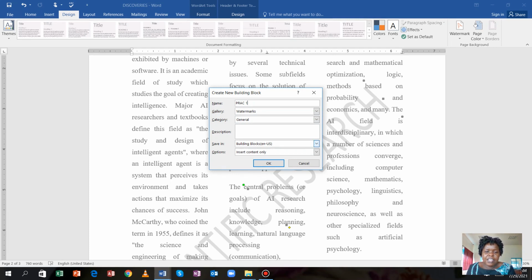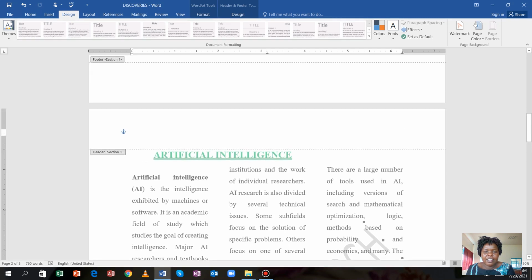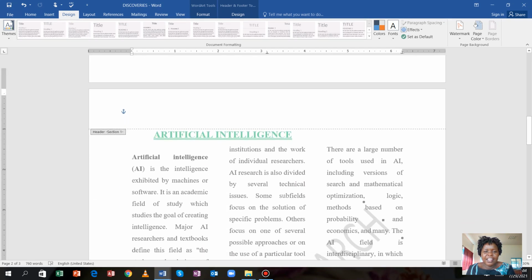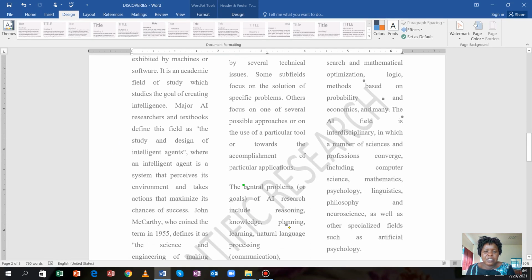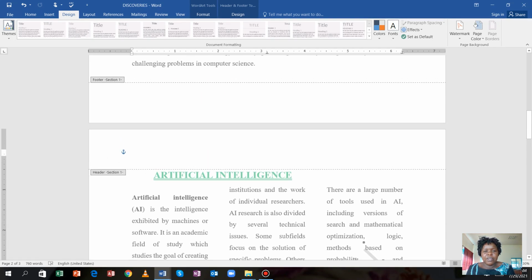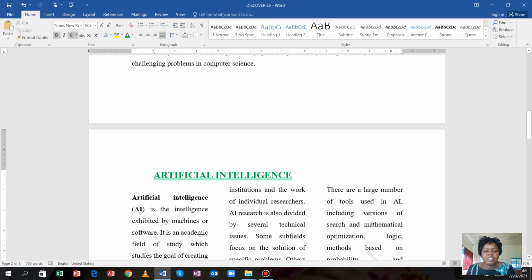We are saving it as a building block, and then insert content only as the options, and then we click OK. Then we click OK. You're following? Then after doing that, after saving that watermark in the gallery, we are going to close the headers. So you go to headers option, and then you close headers and footers.